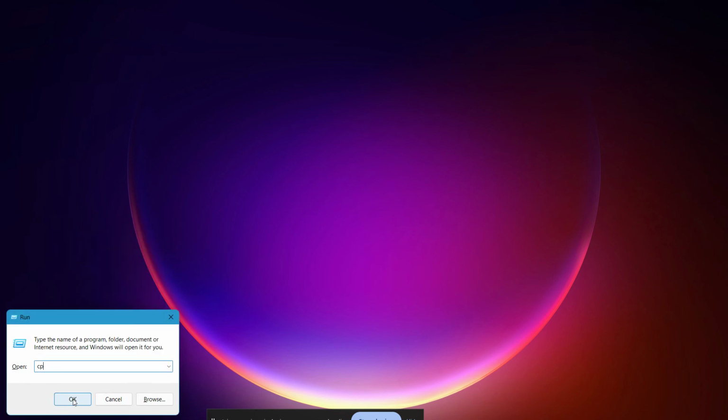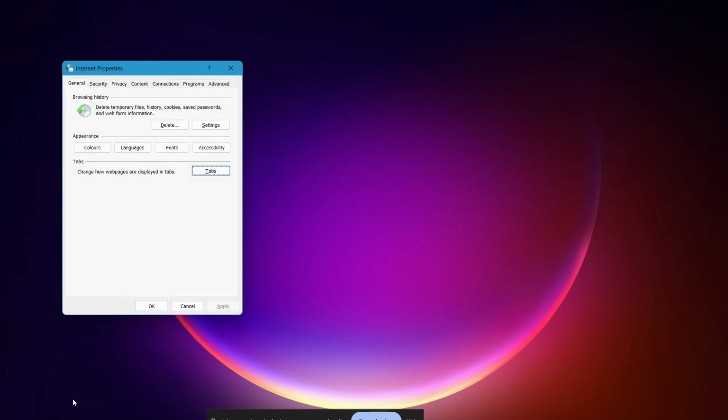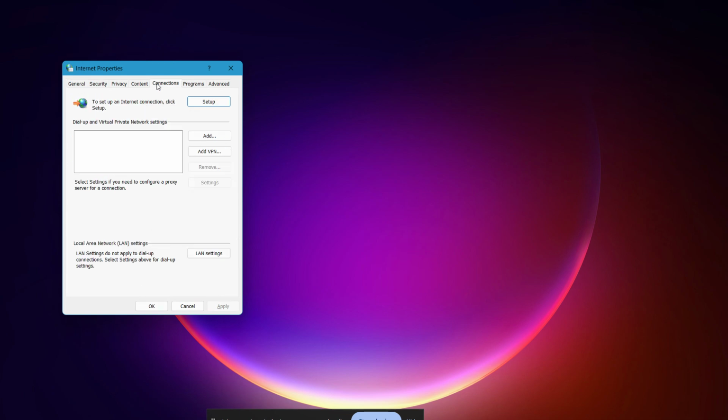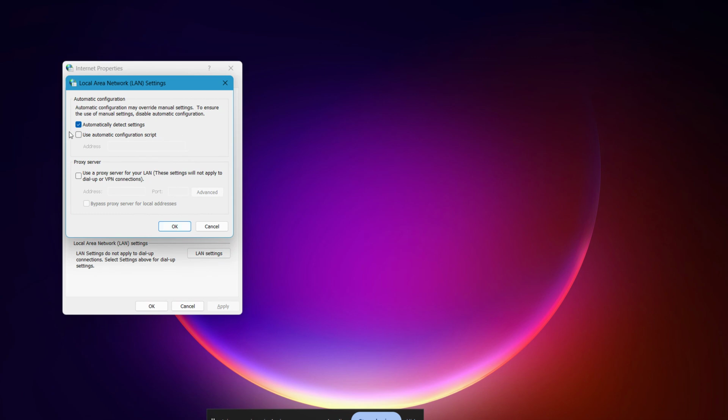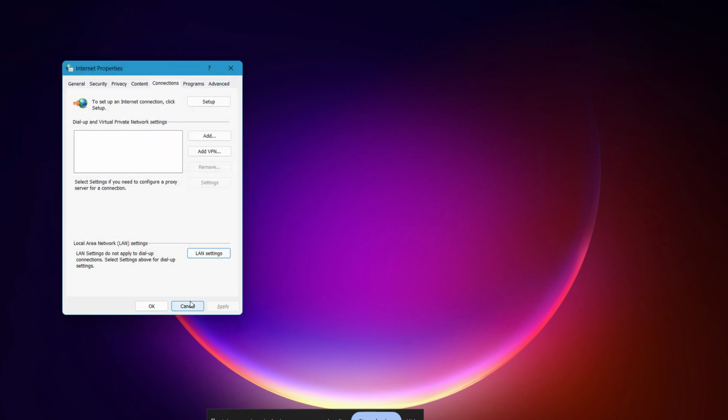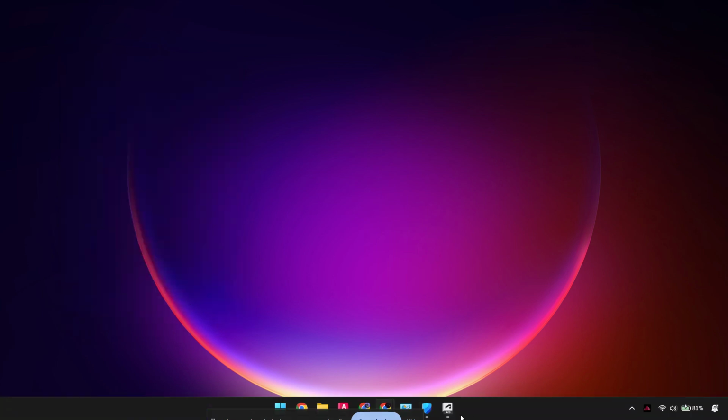Go to the Connections tab, then click LAN Settings. In this area, uncheck Automatically Detect Settings. If you have an antivirus or firewall running, temporarily disable it just long enough to test AutoCAD again. The goal here is to determine whether something on your network is blocking the licensing handshake. If AutoCAD launches normally after this, then you know the issue is network related and you may need to adjust your firewall or proxy settings permanently.